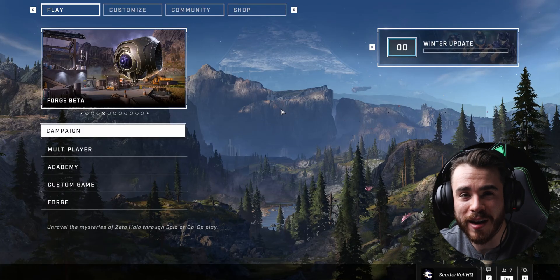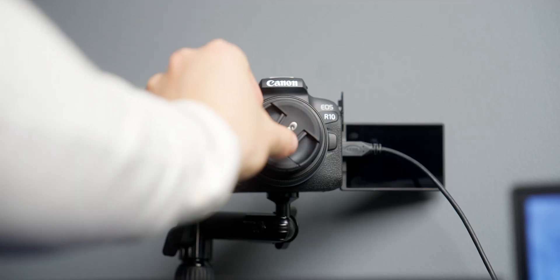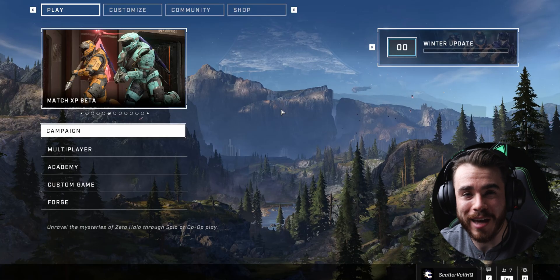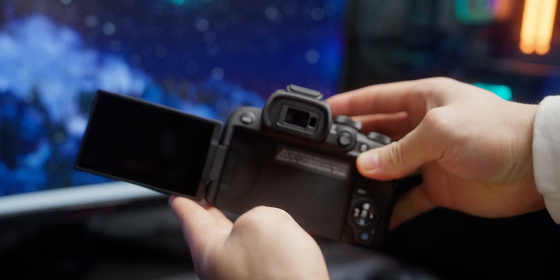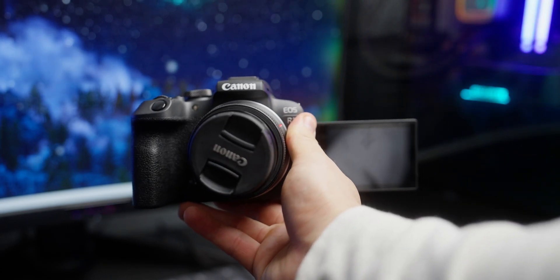If you were to compare each of these stream encoders side by side, I bet you wouldn't be able to tell that much of a visual difference. But when you start adding in additional elements like graphics for a virtual avatar or a high resolution camera feed like that from a Canon R10, then you might need all the quality you can get. Especially with a camera feed like the R10 — with its great out-of-the-box video settings and high megapixel count — you wouldn't want to hamper its native image quality with artifacting and low bitrate blockiness.